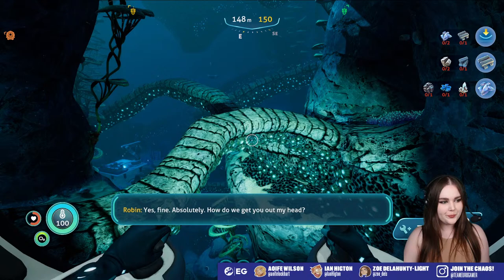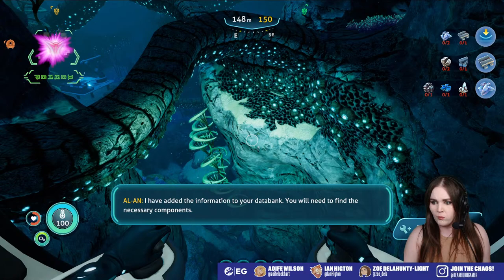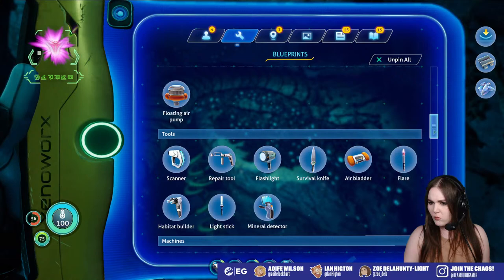How do we get you out of my head? I have added the information to your data bank. You will need to find the necessary components. Any idea where I can find them? It is unclear. I have been disconnected from my network for so long, I cannot locate the coordinates.